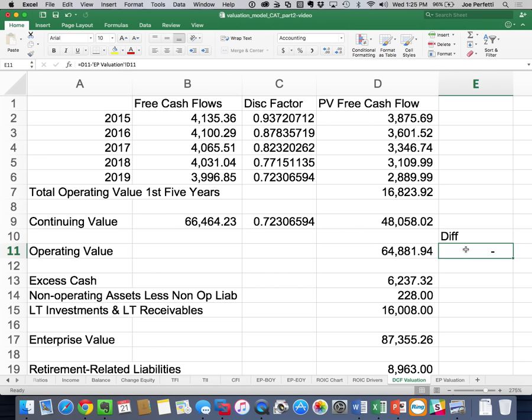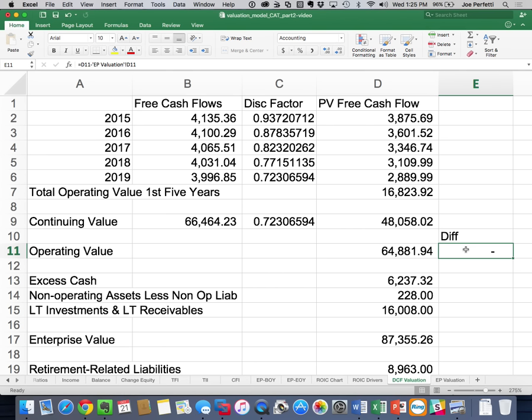And last but not least, this is part A of your final exam. Okay? So part A of the midterm exam was convert the statements. Part A of the final exam, here's some financial statements. Show me using both methods, you get an identical valuation. That's what you'll have to do, this exact thing for the final exam. Right? So back to this.